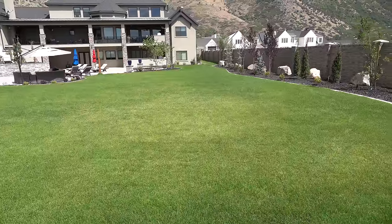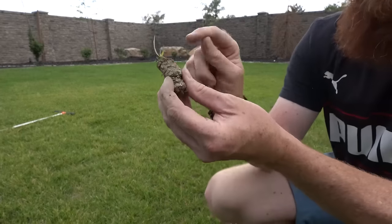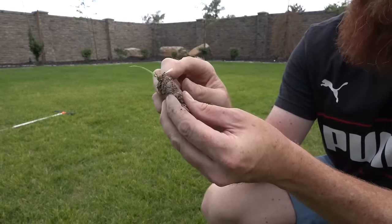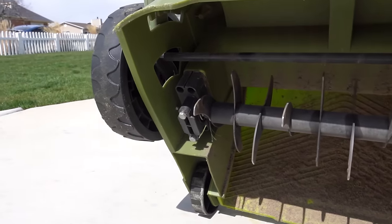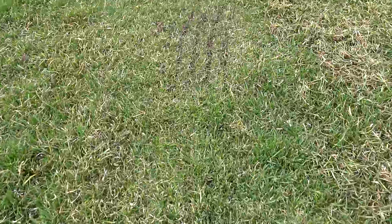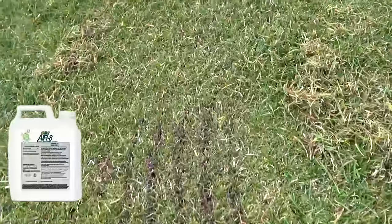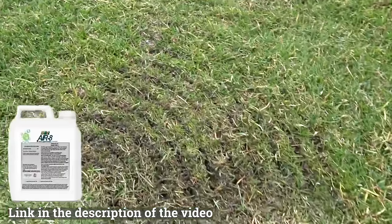The other cause for concern is this area that appears to be dry. We know from the soil probe it could use about 20% more water, but looking at the plug itself, that plug is like pure clay — it's hard, it's compact. If I were a betting man, the water's just kind of pooling there and running off. This is where we want to get a device like the Sun Joe and use the scarifier, not the dethatcher. What that's going to do is cut grooves through the thatch, allowing more oxygen, water, and minerals, but it also allows us to use a liquid aeration tool like the liquid aerate from Next. That's going to be the best bet — scarify it a couple of times and then use that liquid on top of it.